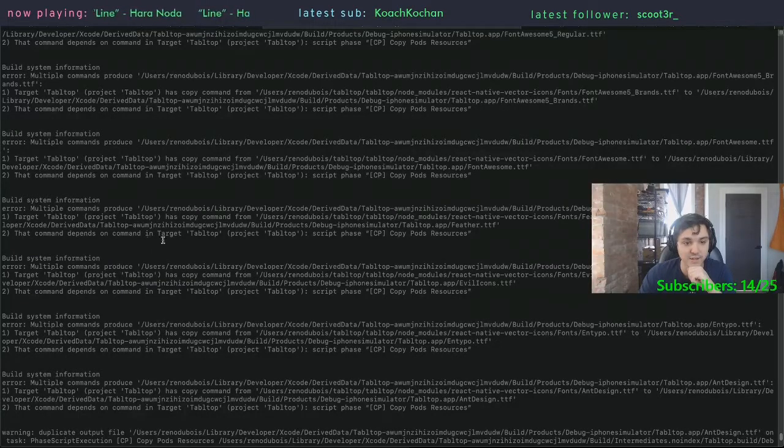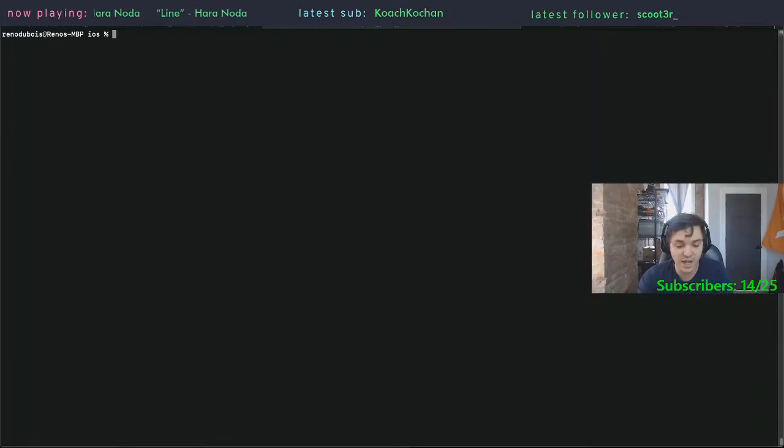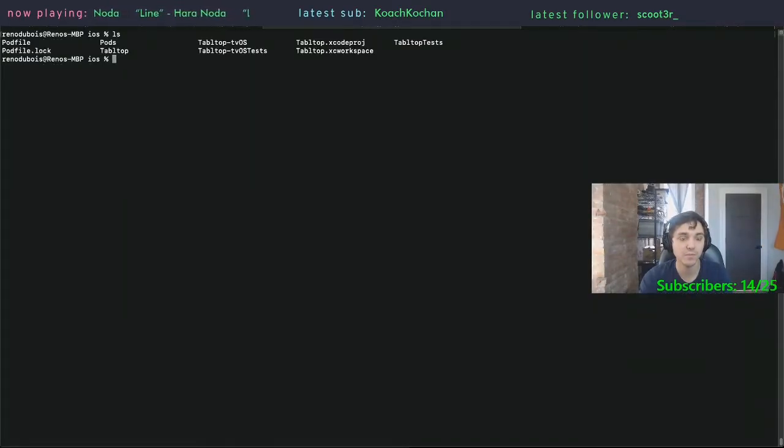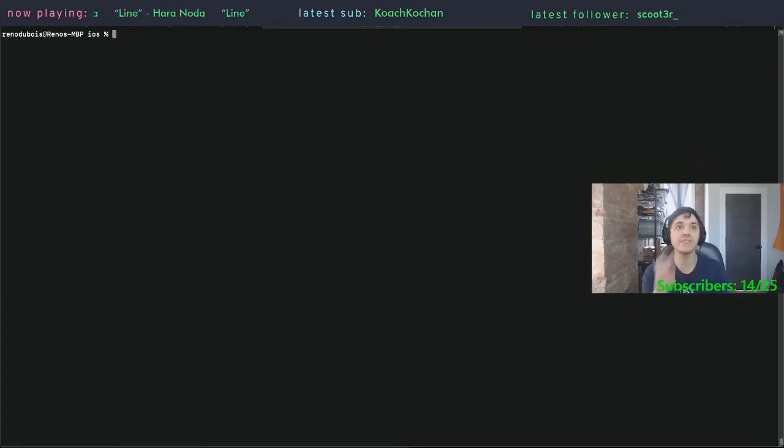That command depends on command in target Tabletop project script phase copy pods resources. So this to me is indicating that it's yelling at me because it's doing it both via the pod file and via React Native linking, which is a different process, I guess.